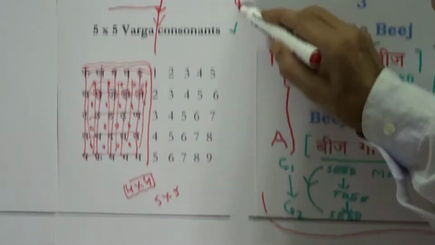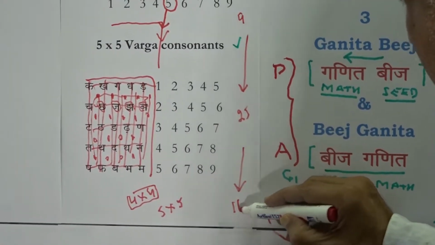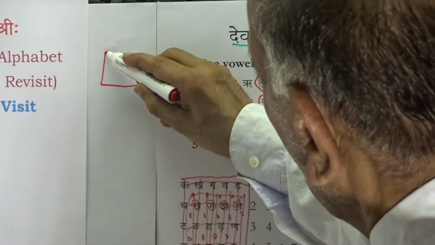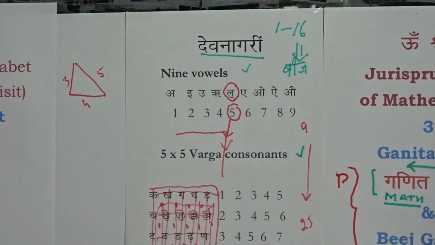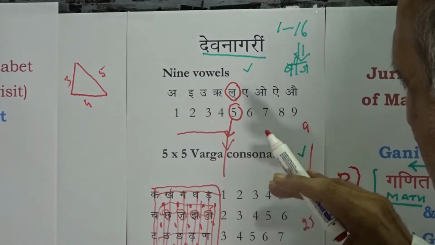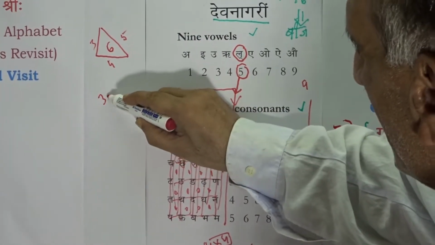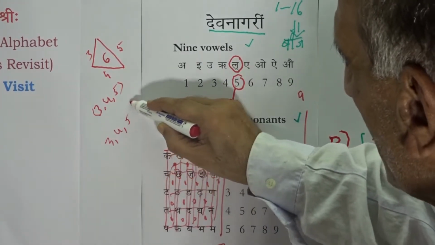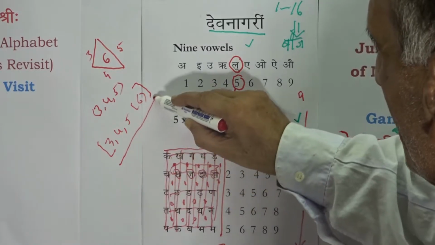So these 9 letters take us to these 25 letters, and these further take us to 16 letters. On the one hand, it takes us to a triple of values, 3, 4 and 5, our well-known rectangular triangle. But the fact which deserves to be imbibed well is that here the area is 6. Therefore, we have not only to work out this triple, but we have to work out this quadruple. It is this quadruple which is the foundation.